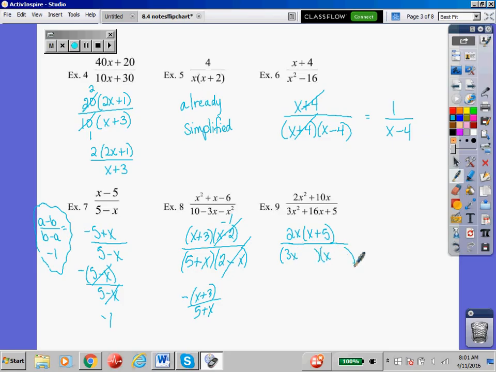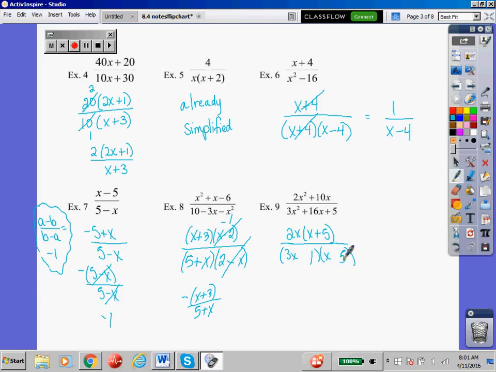So here's the deal with trial and error. With 3x squared, this one's a nice one, because the only way to get 3x squared is 3x times x. Then what we mean by trial and error is to get a 5, it's either 1 times 5 or 5 times 1. And all you do is you try each one and see with FOIL which one works. So the thing is, if you think about this, here's 15x plus 1x gives me 16x.